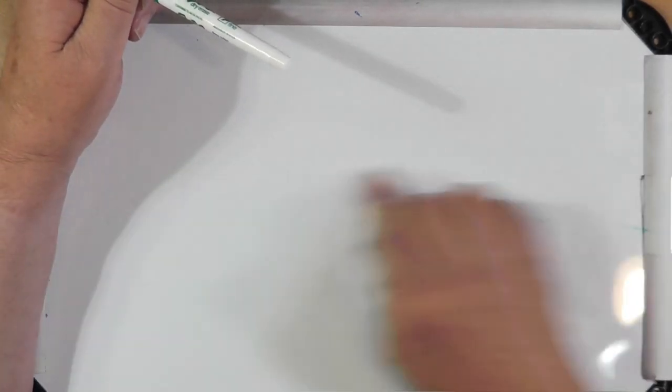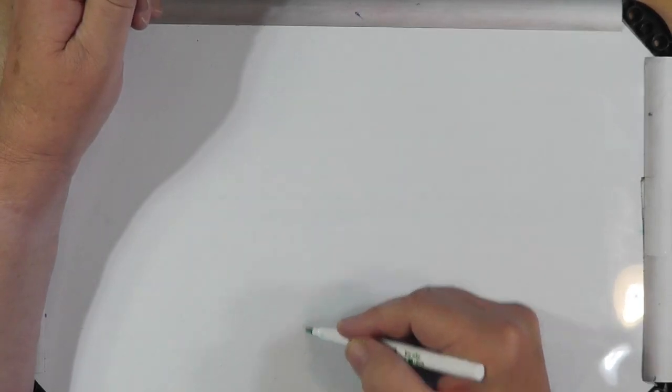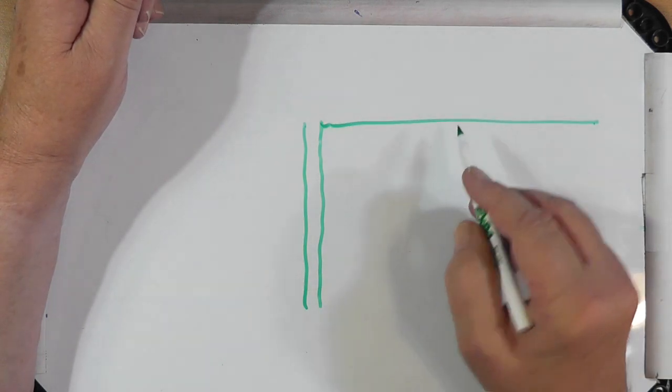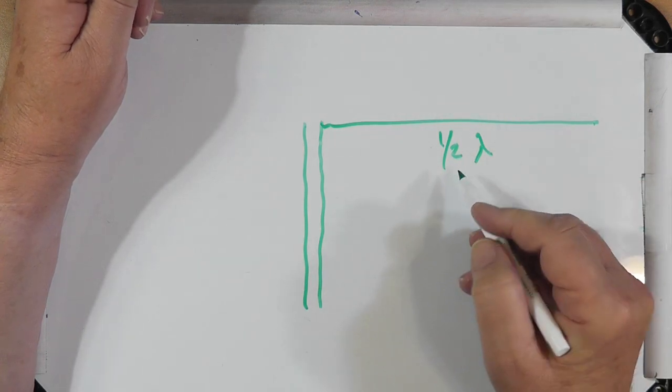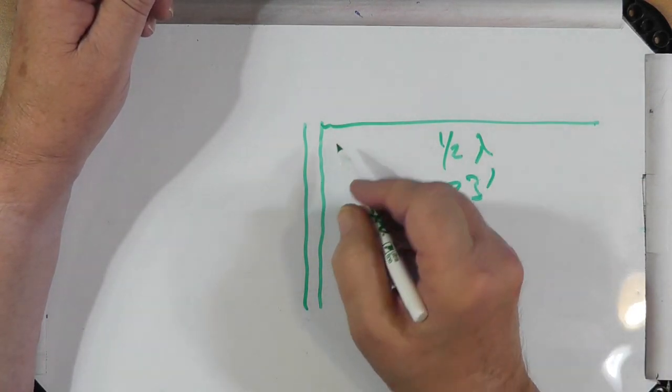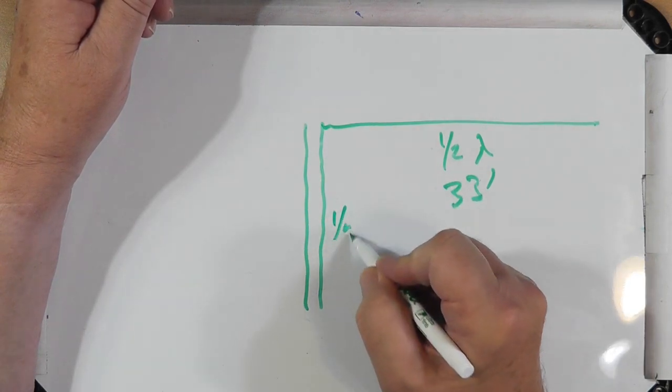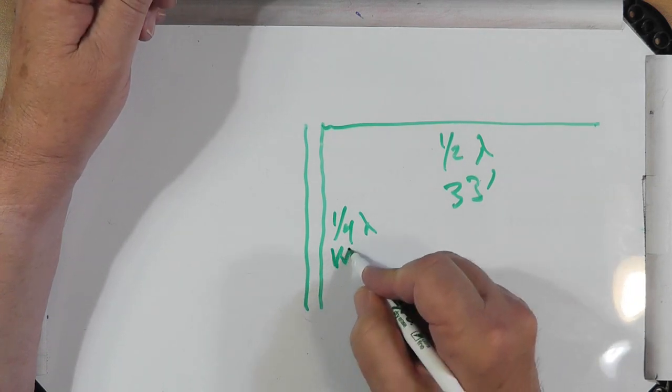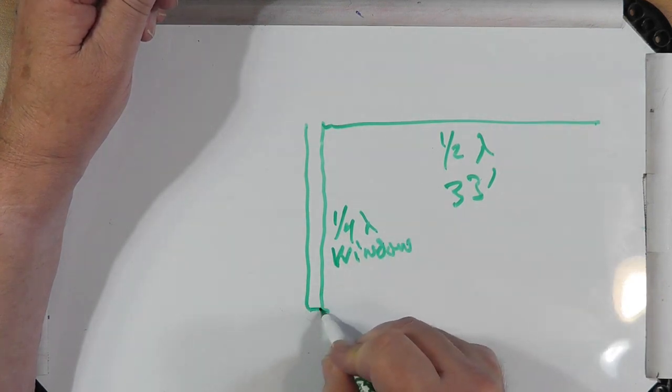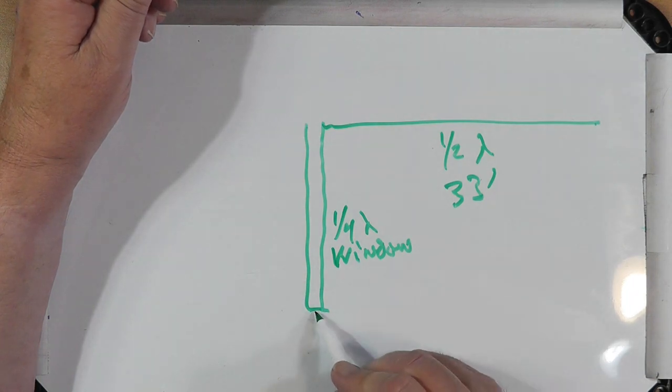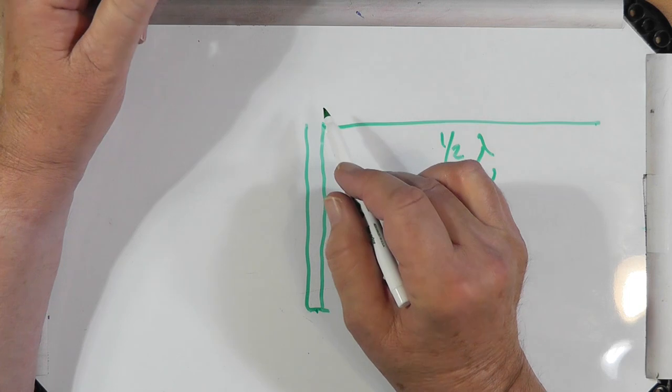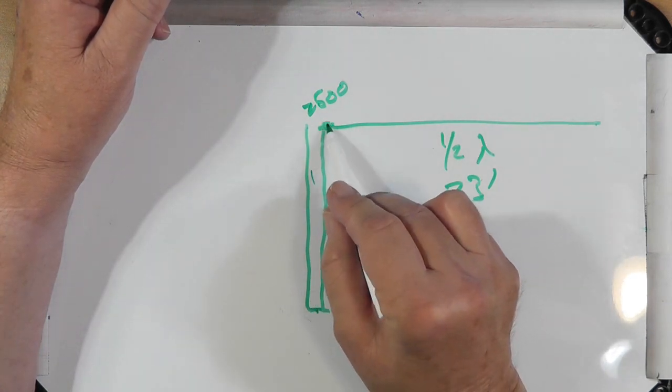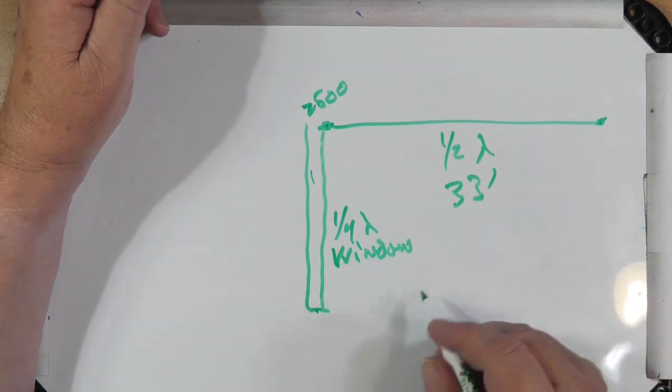The context in which I used this was, we had a 20-meter NFED ZEP. So this is one-half wavelength, which is about 33 feet. And this right here is a one-quarter wave open wire line, a ladder window line. And it is close to the bottom. So the feed point impedance here is zero. Up here, it's supposedly infinity, but it's actually about 2,500 ohms. And so you feed the dipole at the end rather than here. So this is a ZEP antenna.